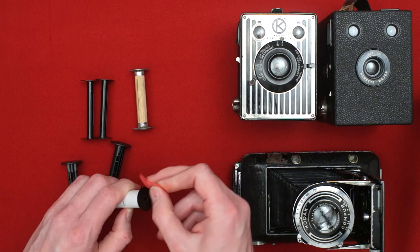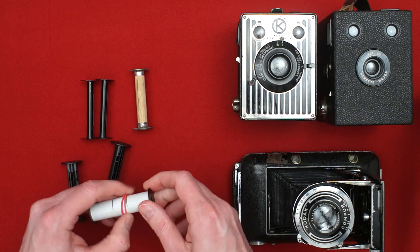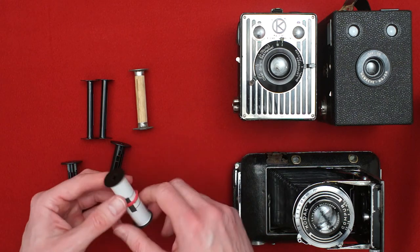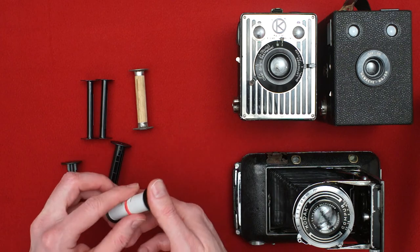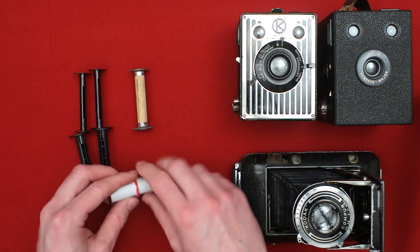Now, if you want to store it, put a rubber band around it. It will keep it nice and tight. Anyway, don't put it in really bright light. You might get some light seeping in from here. Just keep it in relative darkness, dim light.